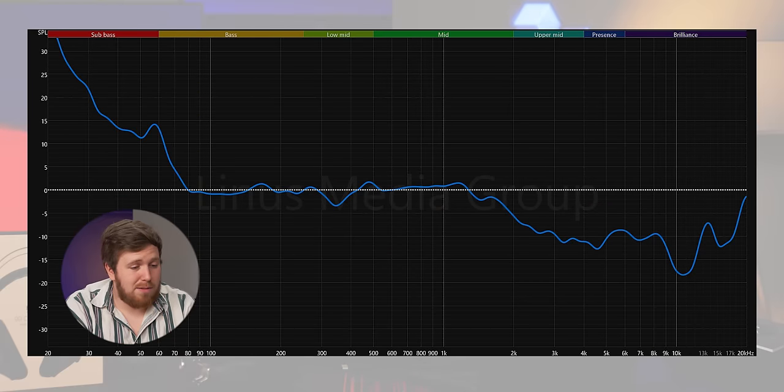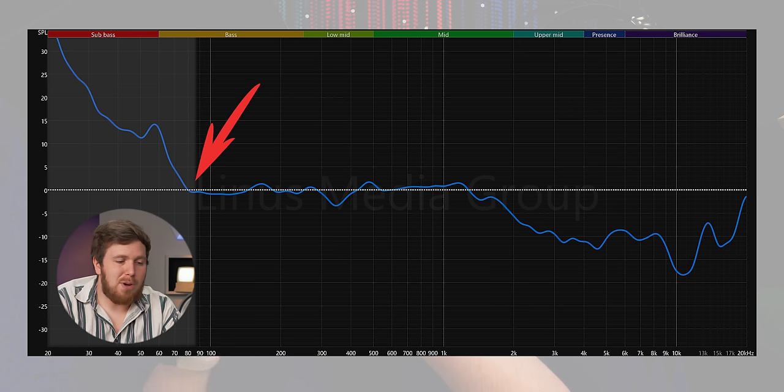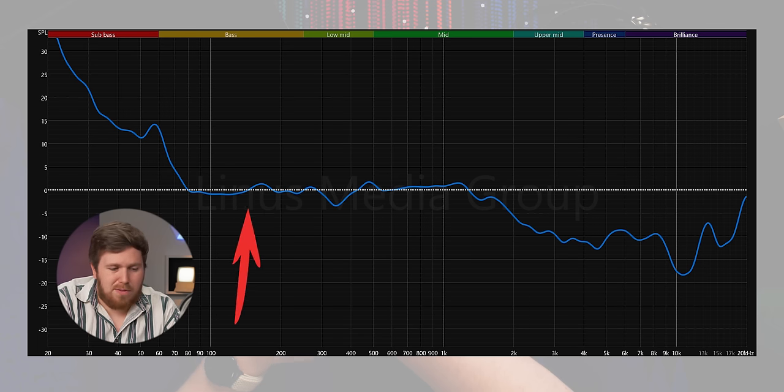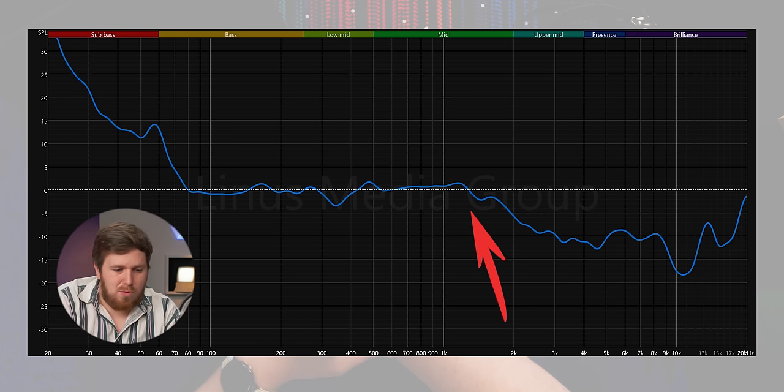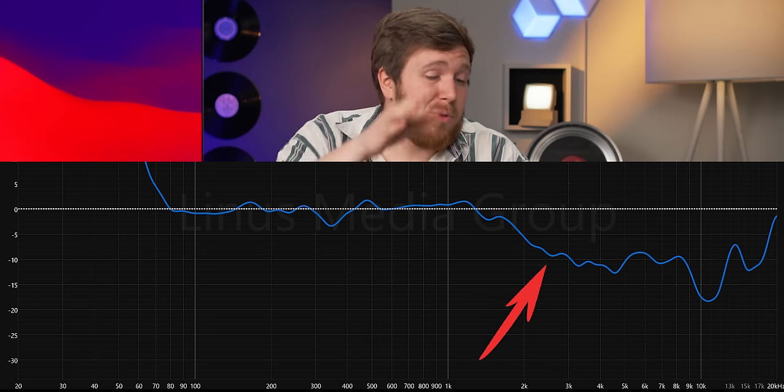For the inline microphone, which dangles on the left side of the user's head — our lab is yet to get its anechoic chamber, so below 80 Hz the AC unit threw off the results, so ignore that. For the most part, the mic is very flat all the way up to about 1,500 Hz. After that, the microphone starts to dip, which is going to make you sound a little muffled. A lot of important speech sounds — T's, F's, P's, consonants — exist in that space. You're not going to be unintelligible, but maybe just a little muffled.